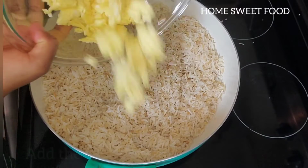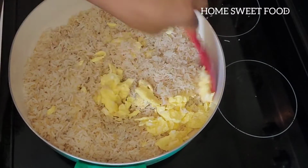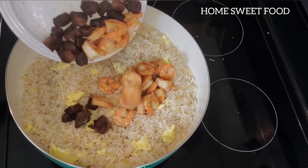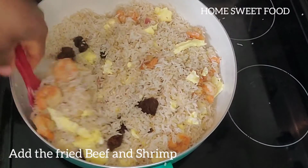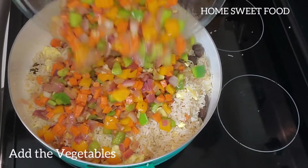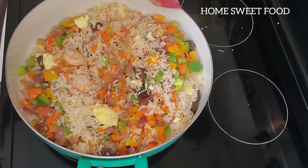So when everything is done mixing, you add in the eggs and then if you did fry some beef or some shrimp, this is the time that you have to add it. Well, we are done. Then you add the vegetables and this food is ready to serve out.